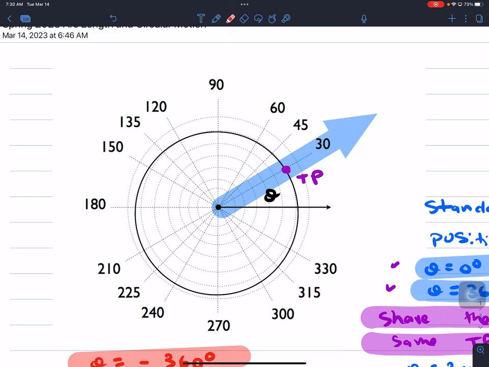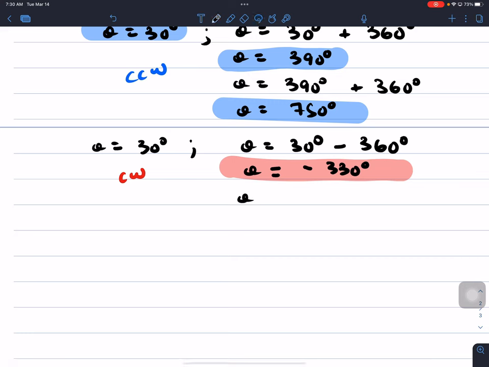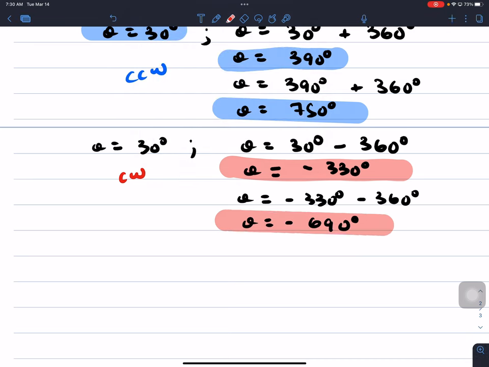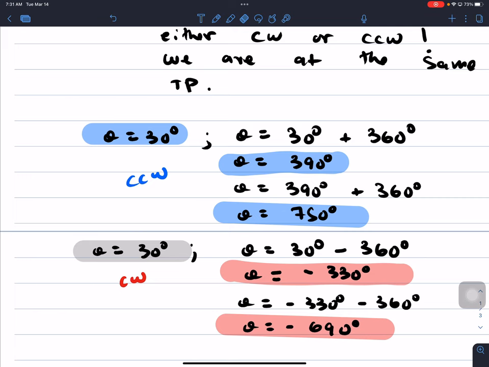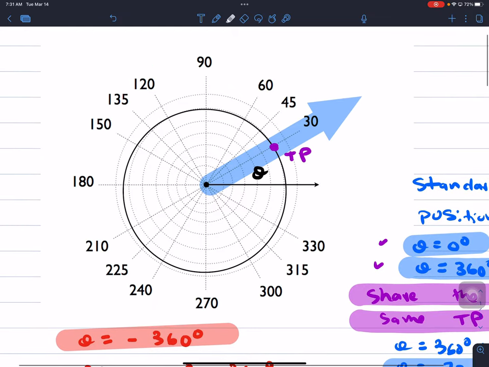We're going to have to define this situation because I can again rotate, ladies and gentlemen, clockwise another full revolution, and that's negative 360. And yet again, what does that equal? So we say negative 330 degrees minus another 360. That's a full revolution. And then that's going to give us negative what? 690. Is that negative 690 degrees? Okay. And so, ladies and gentlemen, again, we can start at 30. You say, is that my starting point? Yes. Okay. And we can do the same over here. And you could actually rotate either clockwise or counterclockwise full revolutions, 360 degrees. It must be full revolutions, and you're going to end up at the same what? Terminal point. You guys with me on that?